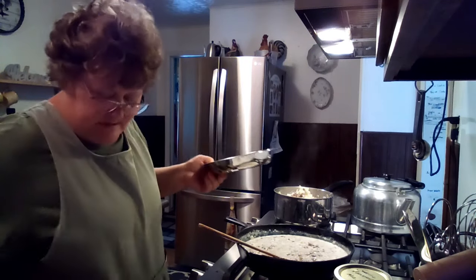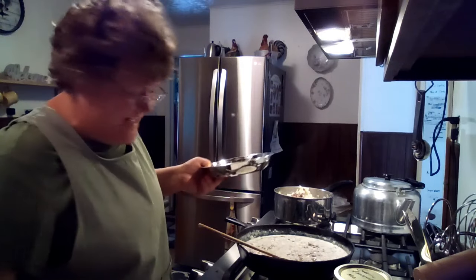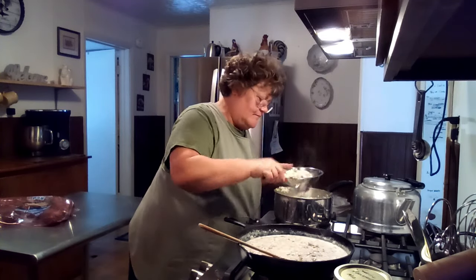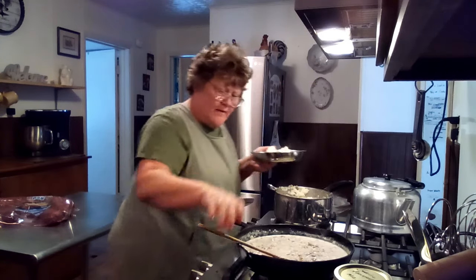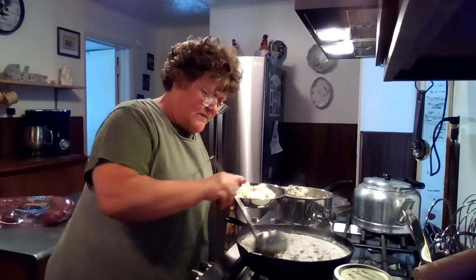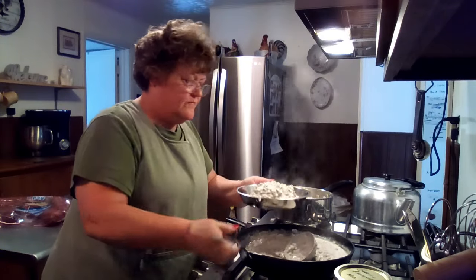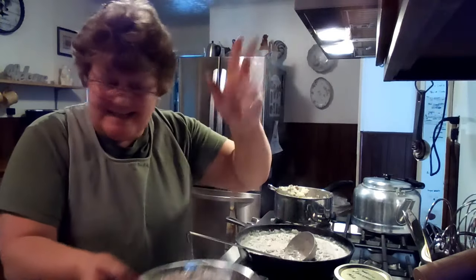I'm not even going to serve a salad. I'm not serving anything with this except what I got right here because I got more cooking to do. Okay, now that's a good plate for my husband. See how nice and thick that is and beautiful? Okay. Let's put that right over there. Look. Makes a beautiful dinner. Beautiful, quick, and easy dinner.